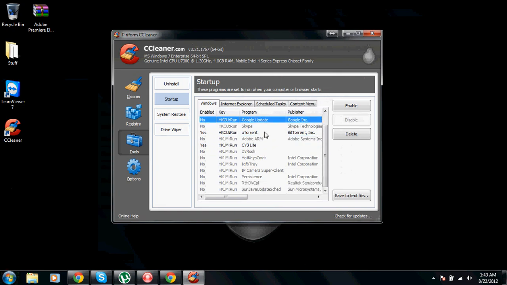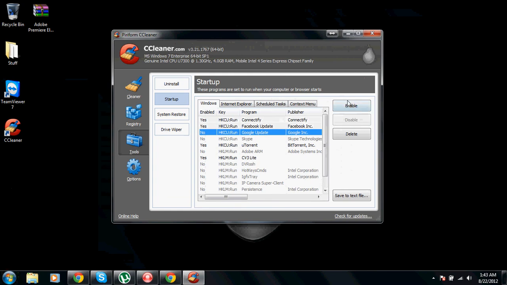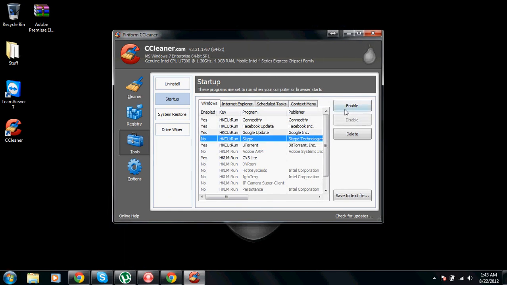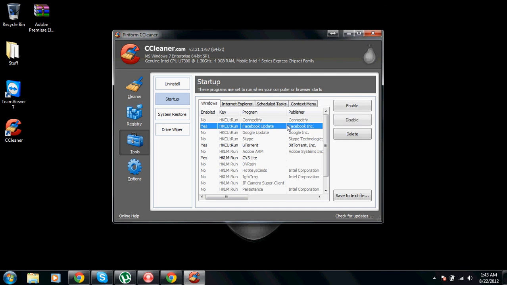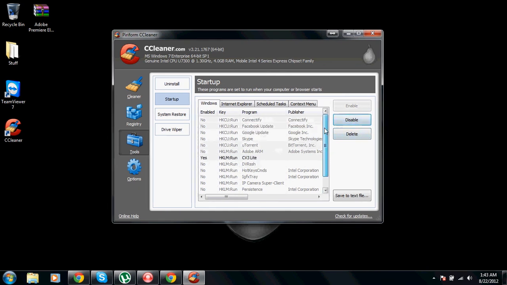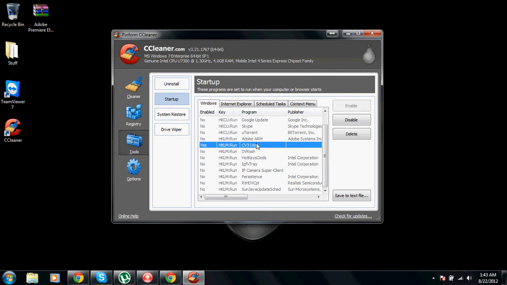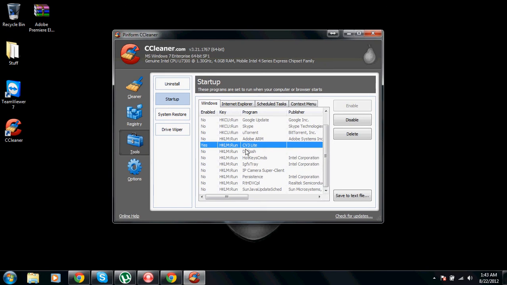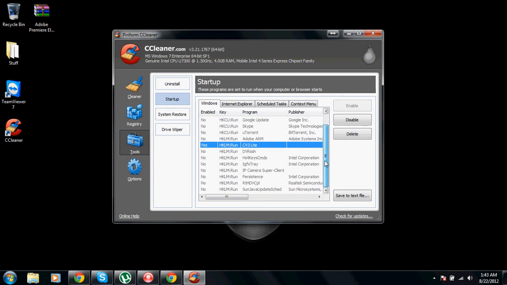But right here you can enable selected programs that you want to start when your computer starts up. Again, I'm not a user of Skype, so I'm gonna disable it at startup, disable all that at startup, and I'm gonna disable uTorrent and disable all that, and just make sure that all these are disabled. And CV3 Lite, that's not disabling because that's a surveillance program that I have installed, so it won't allow me to disable that, but everything else will allow me to disable.